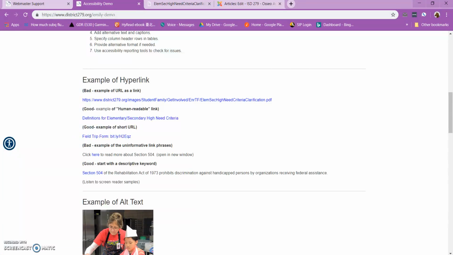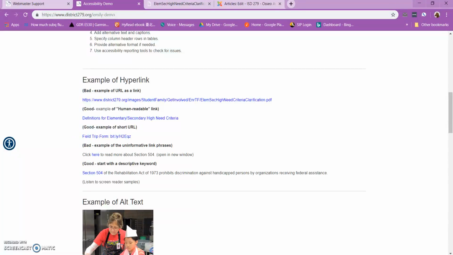They will say link, and so forth. So in this case, it will say link https://www.district279, and that's a bad example because it's not human readable. Whereas the second link says link definitions for elementary, and that's a human readable link.